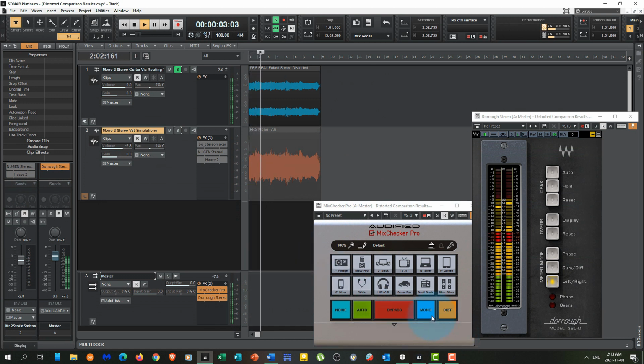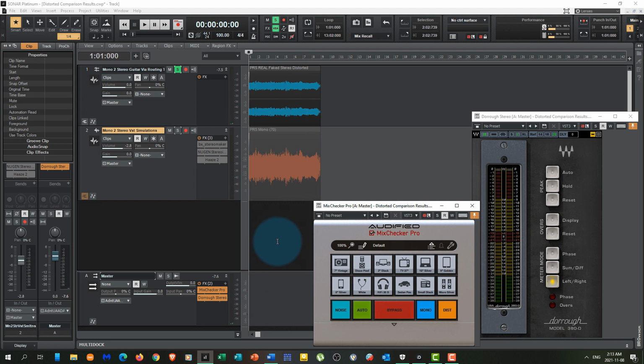Stereo. Mono. Stereo. Pretty nice difference between those two. I find it personally quite amazing. But let's see if the simulators, the VST mono to stereo VSTs, can pull it off. Let's see if they can do what they were doing before.